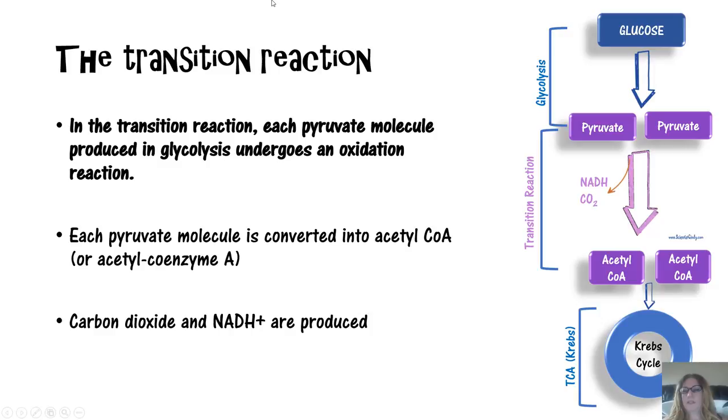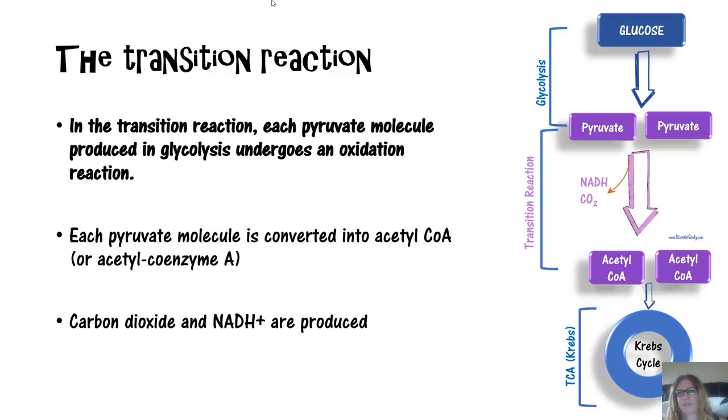All right, so here in this diagram, I have glucose in its very, very shortened form. So we just have glycolysis in its shortened form going just to glucose to its final product of 2 pyruvate molecules. Those 2 pyruvate molecules during the transition reaction are actually going to be converted to 2 acetyl-CoA molecules. Now, if you look at what comes out of the transition reaction, it does not actually create any ATP, but it does create an electron carrier. It creates NADH. So it creates NADH and also creates CO2. And it does that per pyruvate molecule.